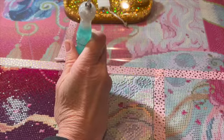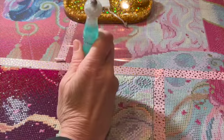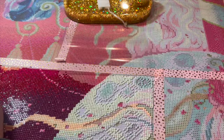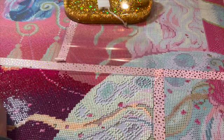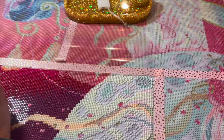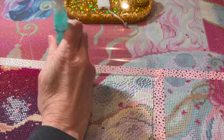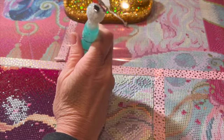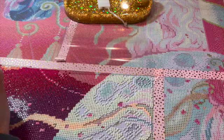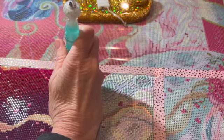I kept going back and forth - is this going to be okay for me? How am I going to feel about this? Because I have been doing memory planning since the kids were born, basically. And then I stopped for just a short time, got back to it. It looks very different at the beginning - I did a lot of heavy scrapbooking. Now I'm definitely not doing that. So it has evolved over the years. And so I'm thinking, give myself grace. I am now just, I love diamond painting. I'd rather diamond paint than go through and do any of the other things that I used to do. And you know, that's okay. It's like seasons change.